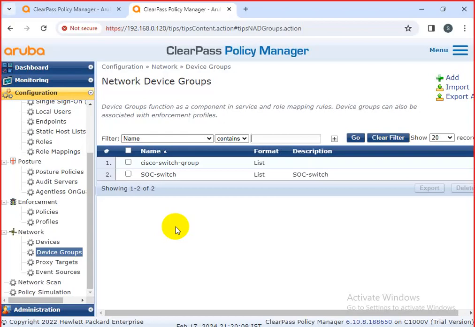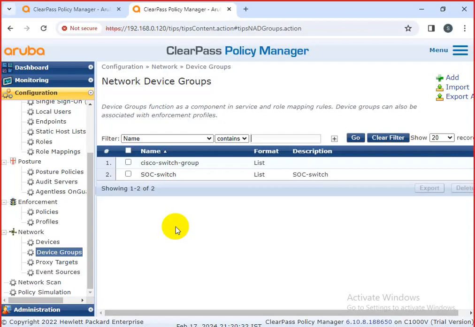So you should create multiple groups as per your vendor type of devices: Cisco, Juniper, Arista, Palo Alto, Fortinet, multiple types. You should not club multiple vendors in a single group, it will not work.